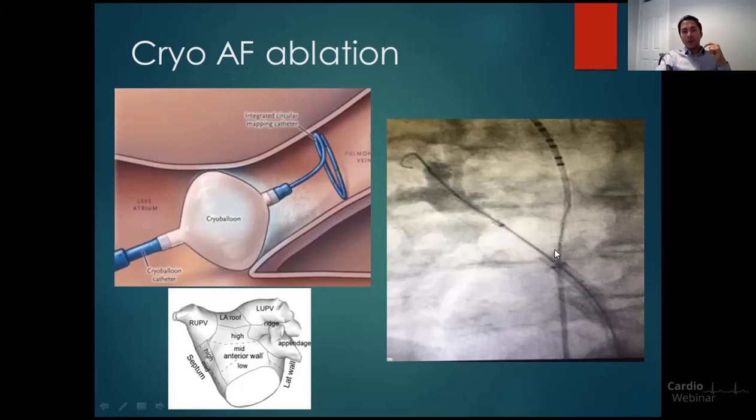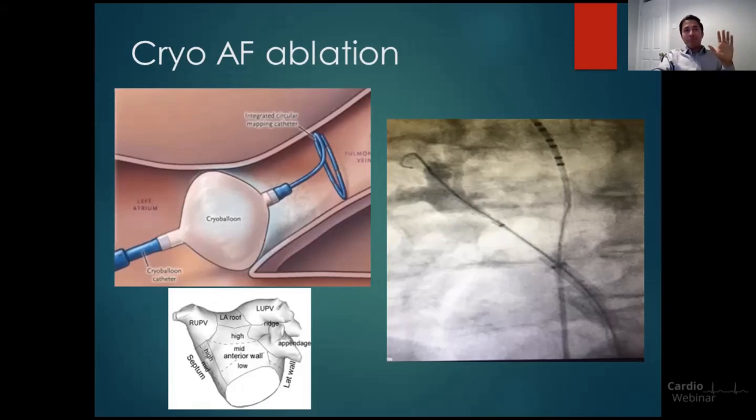So here it is under fluoroscopy. This outline over here, you can see, is the balloon, which is sitting wedged in at that os. We can prove that we've occluded the vein by putting some contrast into it. And then we confirm that we've lost that electrical signal by putting an electrical catheter in to confirm that that vein is electrically disconnected.